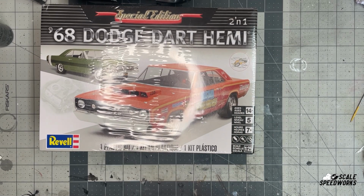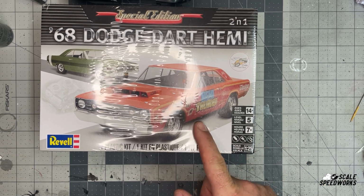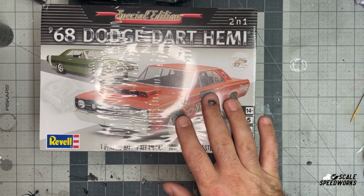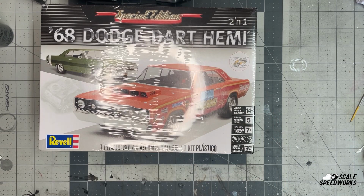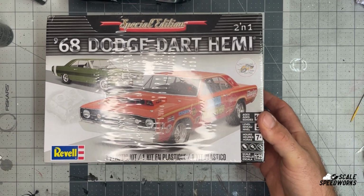I love, love, love these Revell Mopar kits. This Dodge Dart is awesome. I'm not much of a Pro Street or Super Stock builder or anything like that, but I for sure will get to this eventually, and we will be building up the stock version.